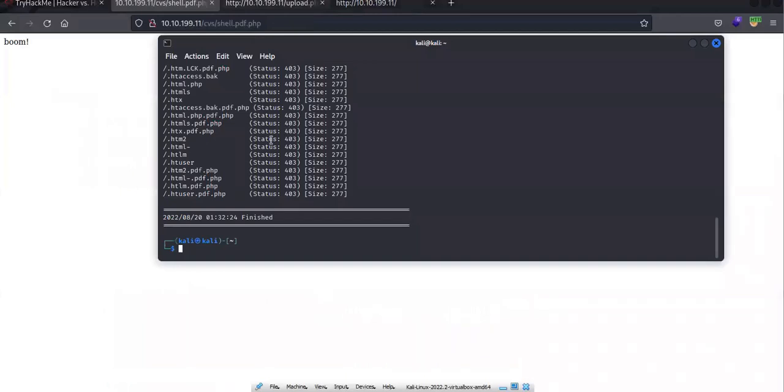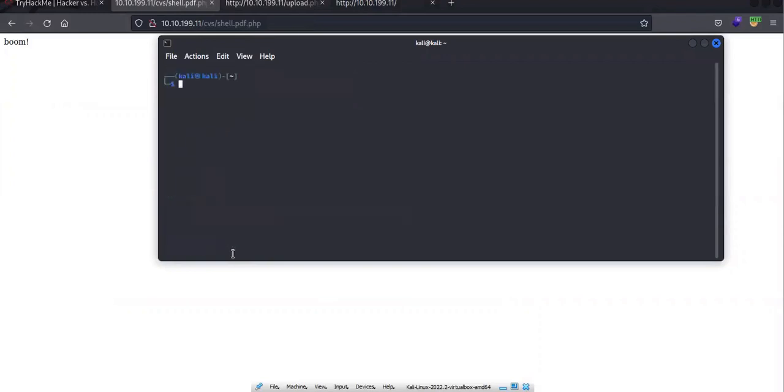So what we can do now is go to this terminal here. So we are done with that. Okay, let's clear the window. We can use this tool that we have and go to the directory. There you go. We have this IP address of 10.199.11, the directory is CVS, and we know shell.php is the shell.